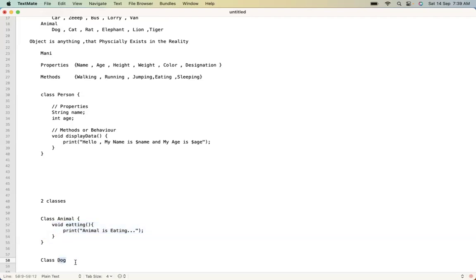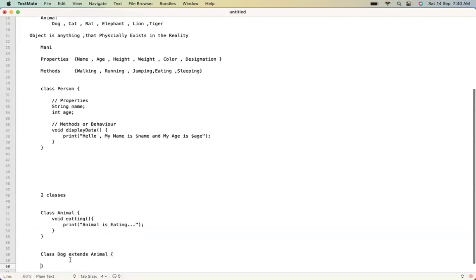How? Simple. You can use the extends keyword. If you use the extends keyword, you no need to define the animal's eat method again in the class Dog.